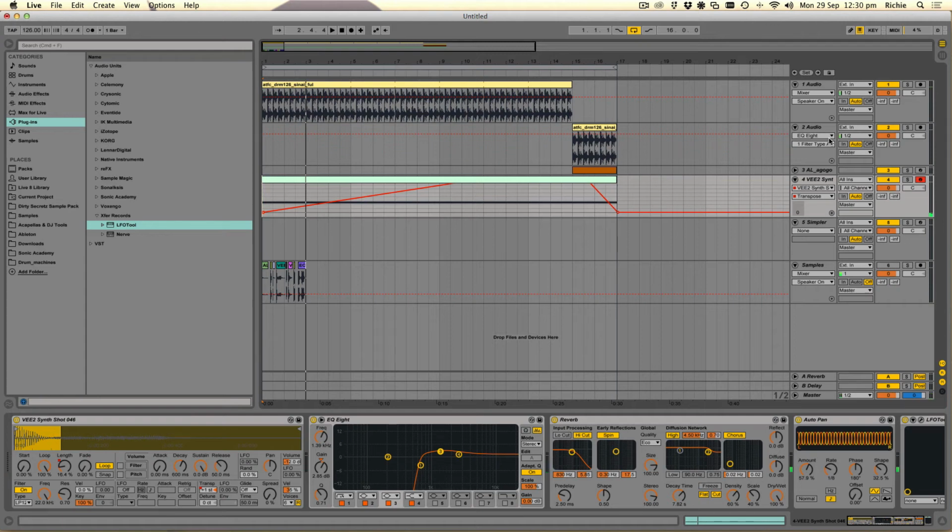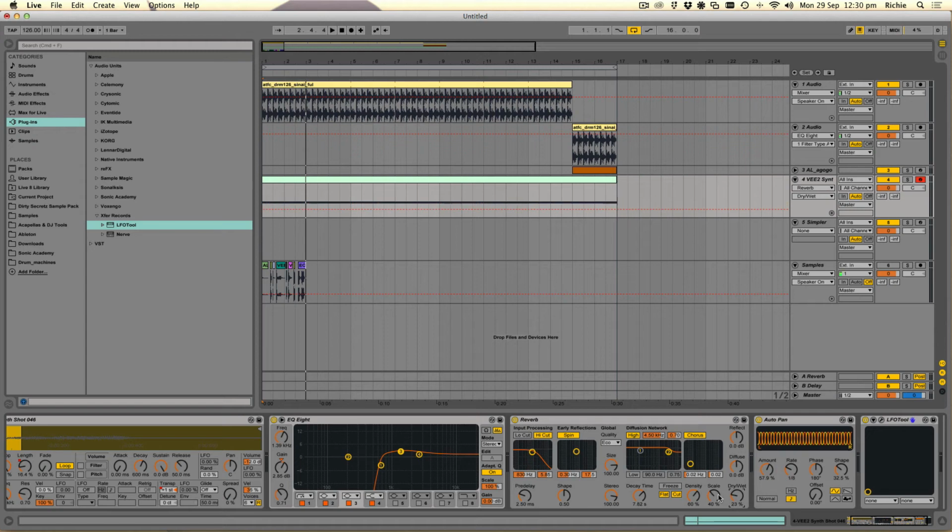So again, we're creating this big room kind of sound. I mean, I could take the reverb back down again, and we can hear how that sounds without all that reverb in it.